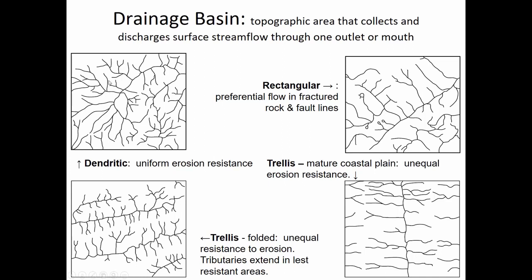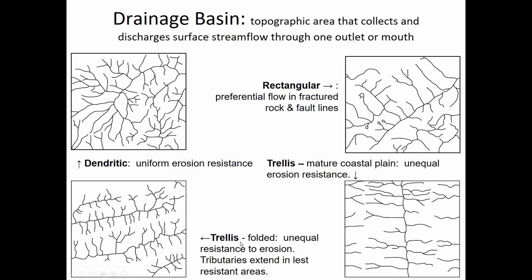But depending on rock fracture mechanics and where there maybe are plates coming together, other geographic factors, there can be other types, like a rectangular flow pattern where it looks like there's a much lower probability of streams going sideways. It's just the flows are kind of at right angles, and those are characteristic of watersheds where there's rocks rather than soil that's uniformly eroding. Rocks break in consistent directions rather than eroding uniformly.